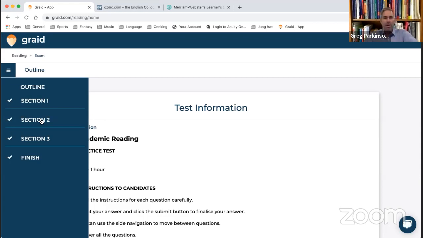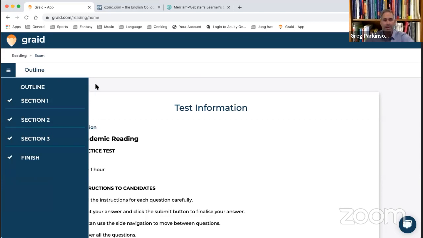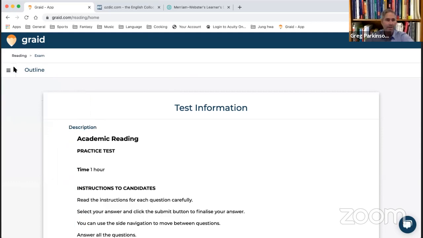But what we're going to do today is look at section 2. So, why are we doing an academic reading test? Well, the thing is that the academic reading test is similar in some ways to the general training test. The general training test also has 3 sections, right? Like the academic test. So basically section 3 of the general training test will be similar to any one of the 3 sections in the academic reading test. So I want to try to help all of you out there, and I think by focusing on the academic test is one way that I can do that. So let's go to section 2.